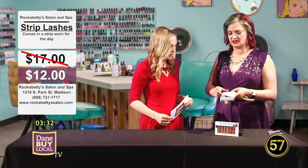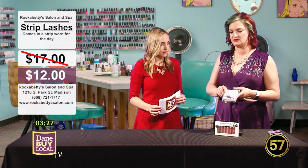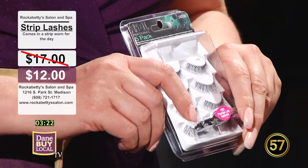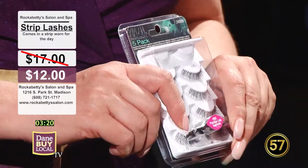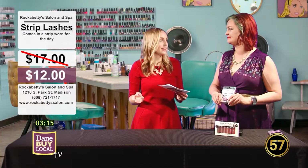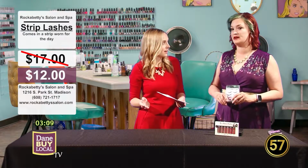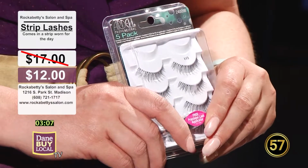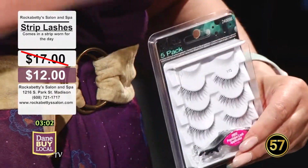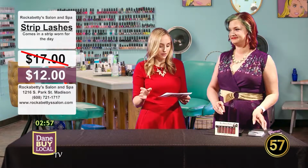So, as opposed to doing the individual ones or a complete set of extensions on your lashes, these would just be worn for the day. So we can go ahead and put those on for you because, let's be honest, it's not easy to do. Oh my gosh! If you've ever tried to put on false lashes before, it can go badly. Yes, and I've got mine on today. They look beautiful. So it really adds quite a bit without having to do much else to your eye makeup. Exactly. It really does make a difference. Yeah, so if you've got a wedding to go to, party, something like that, we'll put them on for you. Oh, love it. You don't want to mess around with all that eyelash glue. It can go very badly.